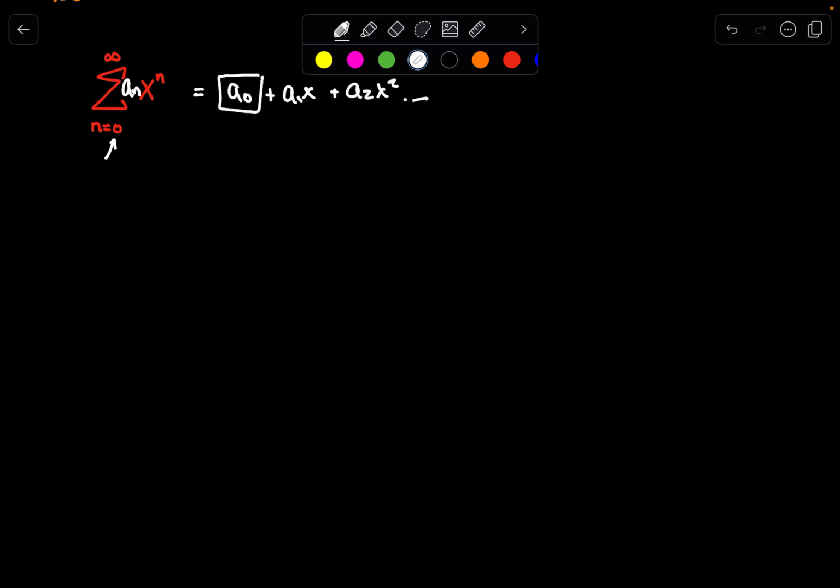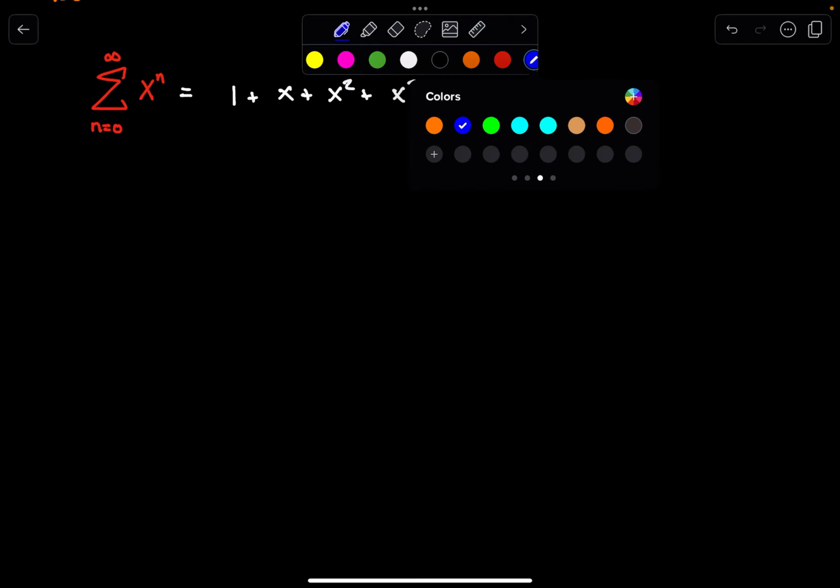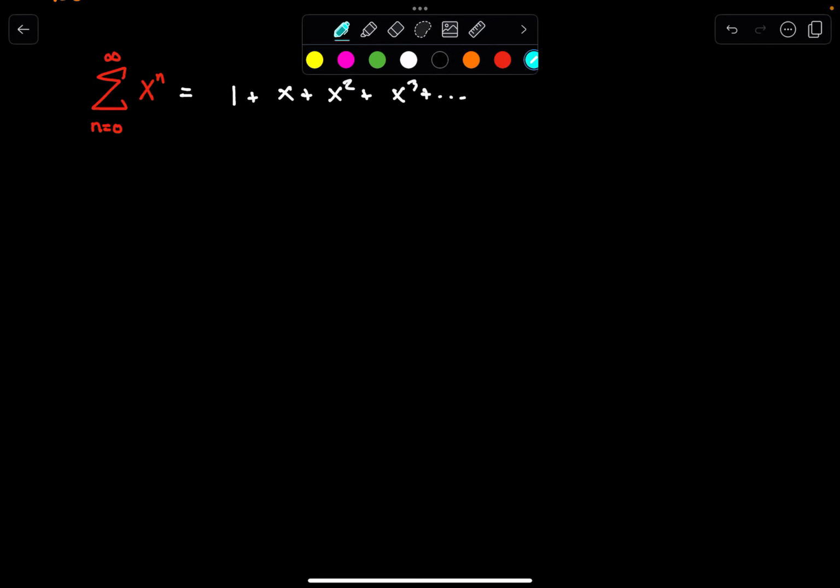A line is y equals mx plus b. We're used to having that form, so that it just kind of matches that. But back to this series, x to the n. Now, this series, if I write it out again, we get 1 plus x plus x squared plus x cubed, dot, dot, dot. If we look really closely, or if you had someone like me to point it out, you might notice that this is actually kind of geometric in nature, right?